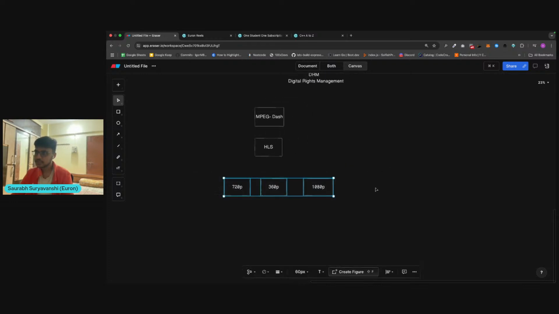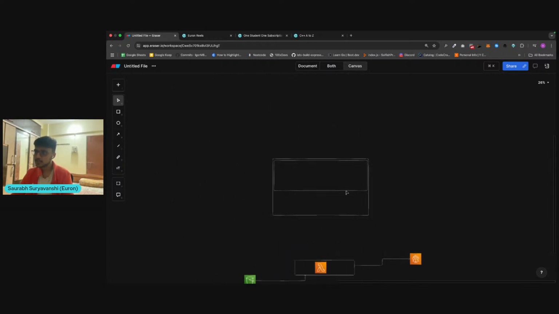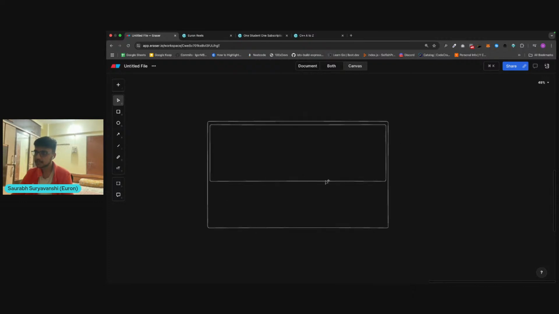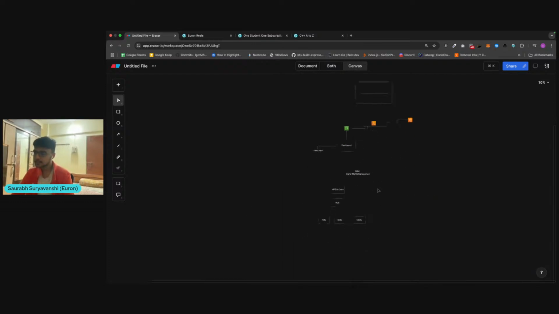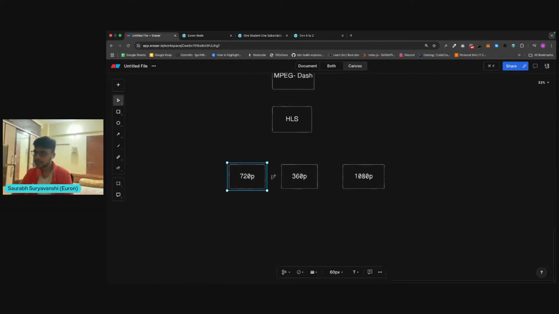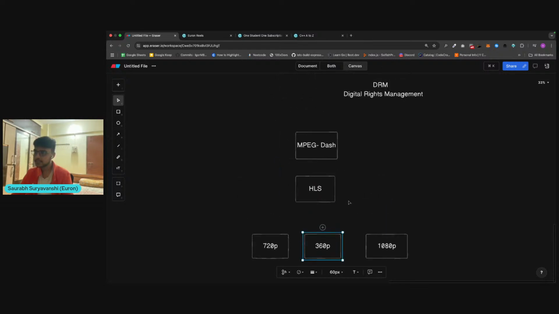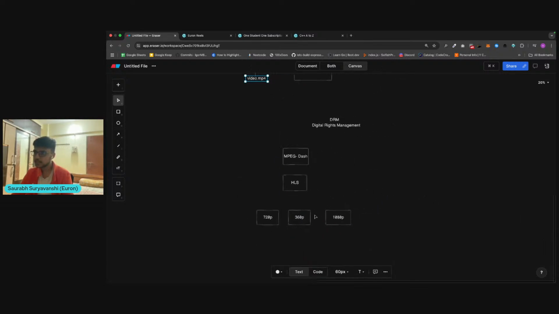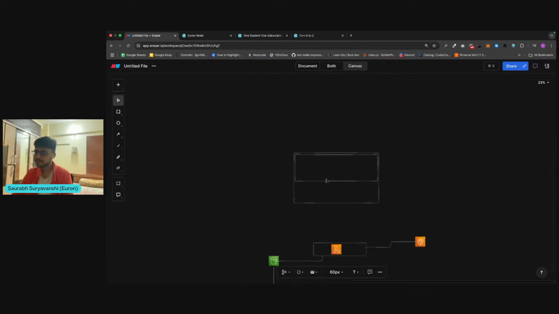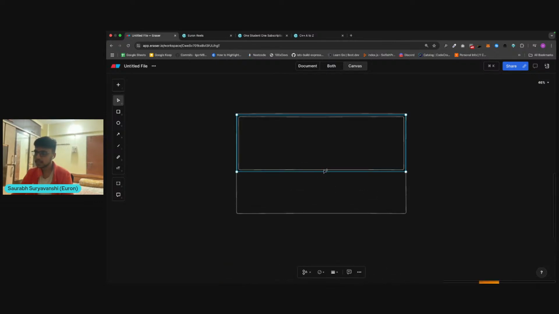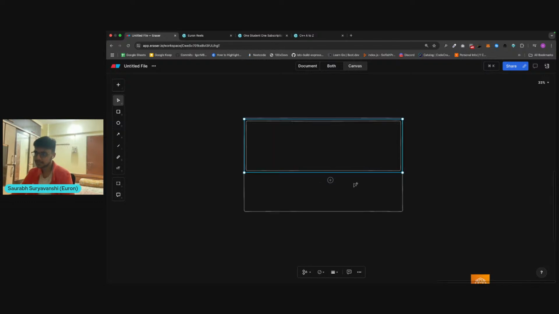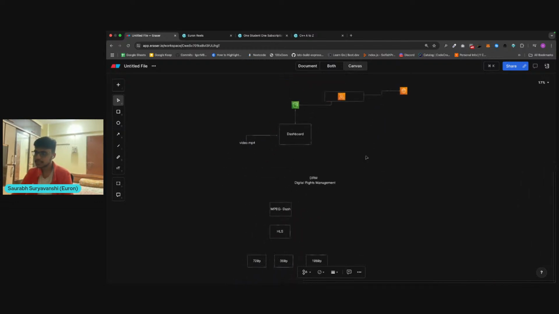So why do we need this? Let's say the user is not in a very good network condition, so he cannot play 1080p videos without waiting for a long time. The video will buffer a lot. So we can convert it into different formats, where depending on the format, the video files will be much smaller, and subsequently the video will play in each network condition. So this was the basics of DRM.